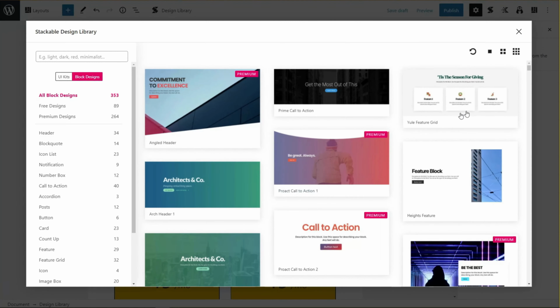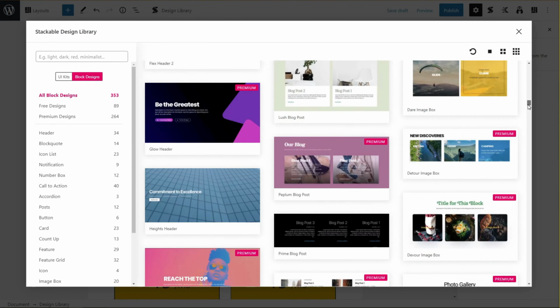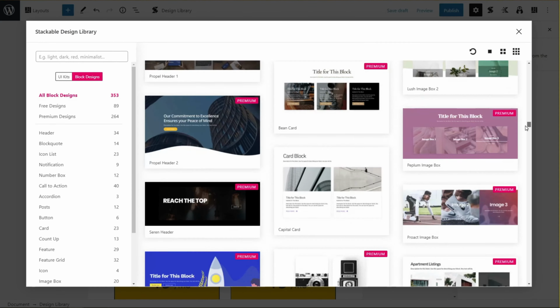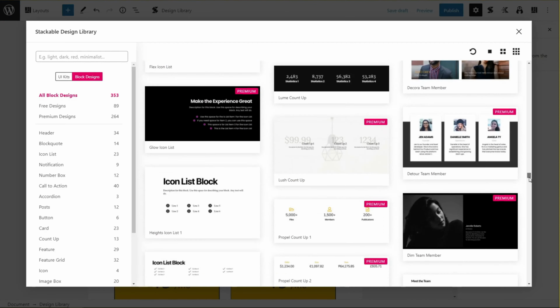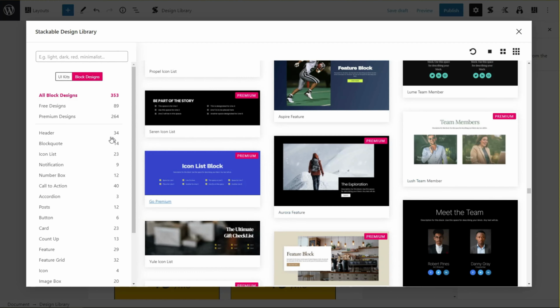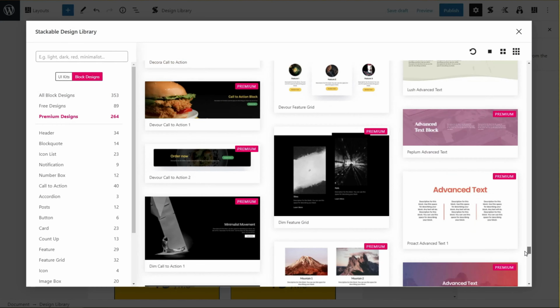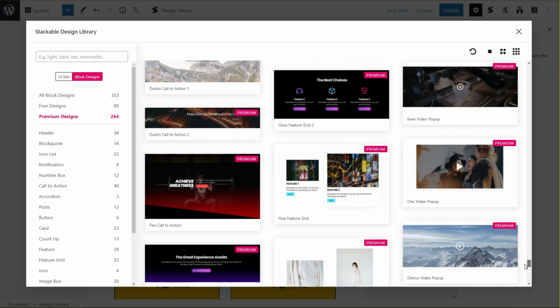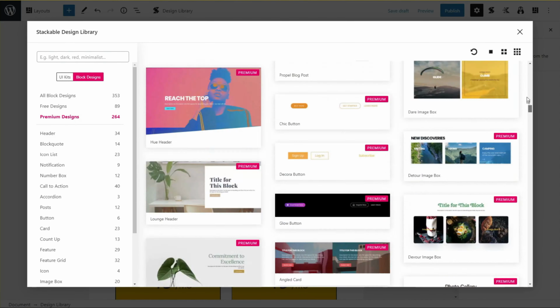They also have this design library where they have some pre-made layout designs for you to easily customize your site without building it from scratch. And as you can see, there are so many designs for you to select. And for convenience's sake, for example, if you provide web designing services to your clients, you may want to consider the premium version of Stackable, because they have over 300 user interface kits for you to select, and it's really convenient because you don't need to build stuff from scratch, and hence you can serve more clients.